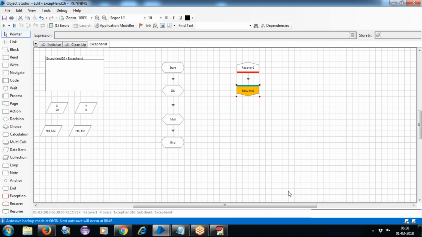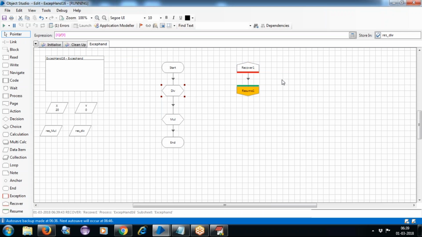So why is it running infinitely? The concept is that it first starts with the execution, coming to the division part. Whenever you are working with the division stage, it gives an error window. This error window is getting recovered by the recover stage, and then it comes to the resume. Again, the resume stage is giving an error. So the resume stage is giving one error window, and that error window is getting recovered by the recover stage. Again coming to the resume, it gives an error window. Again it is getting recovered.